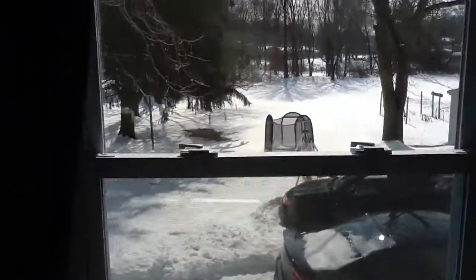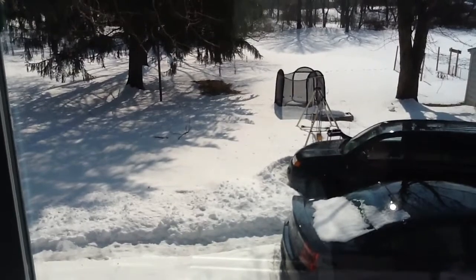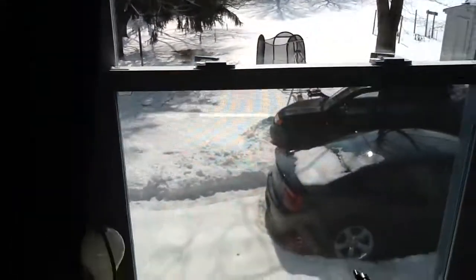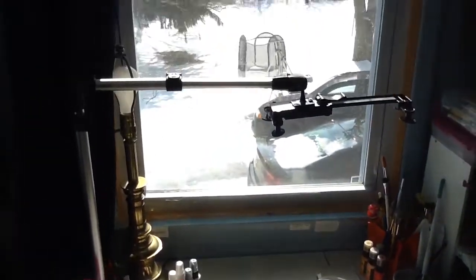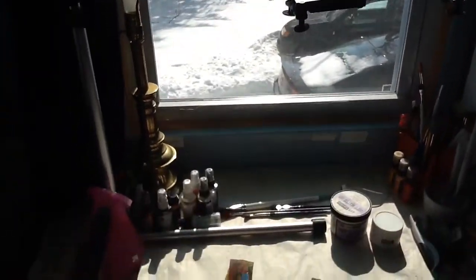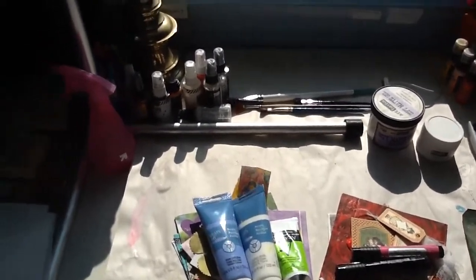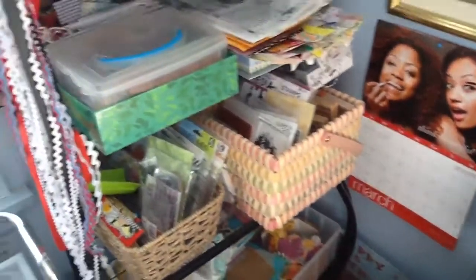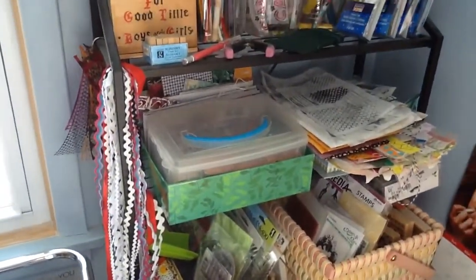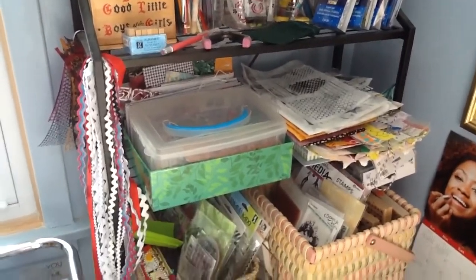So here's the snow. Here's the snow out in my backyard that's been there for months. So I'm glad to have some sun. But anyway, so this is what I look out my window when I'm sitting here doing my art. And so when I need some more pieces to use on my pages, I go and I look right over here. So it's within hand's reach.